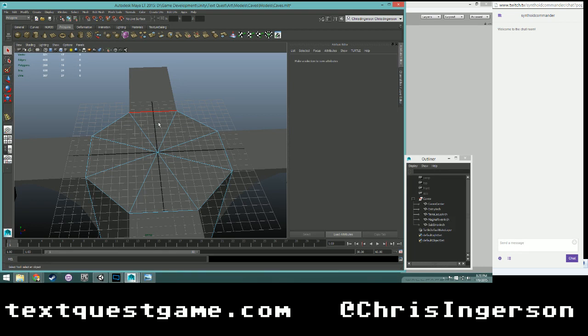I could make the entire central area a hub area or an elevator. That might be interesting. Might be a little weird though, because you'd have the entire center come down. Oh, but then again, actually, I like that actually.